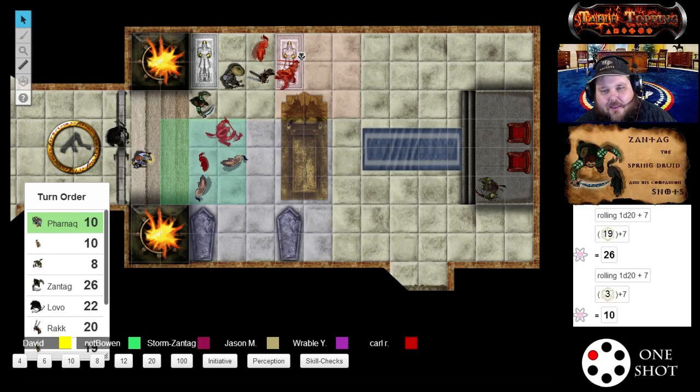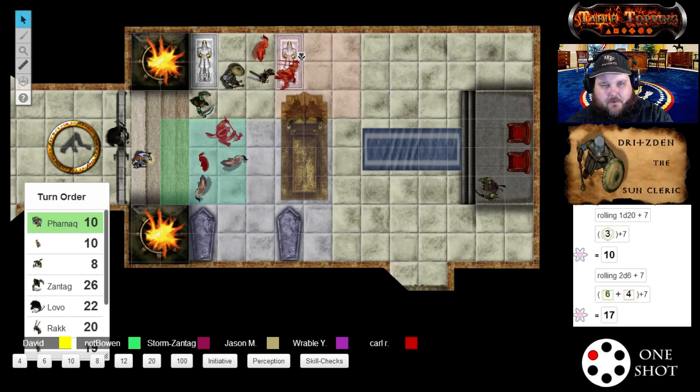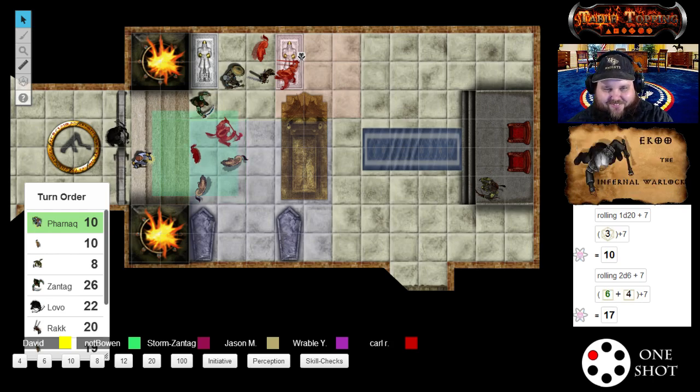2d6 plus modifier. The modifier is my intelligence, right? Yeah, it should be in there right next to the plus to hit roll. So that would be, oh, I got a 7. Yeah, plus 5. Okay, so plus 5, so take 2 off of that. All right, so 15 damage. All right, let me do some damage real quick.